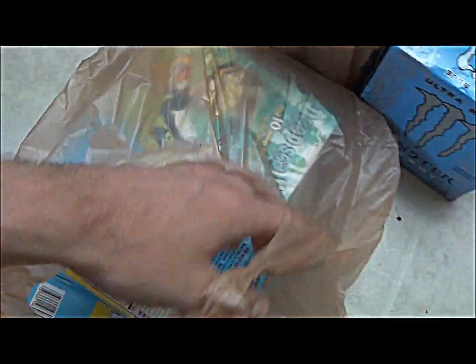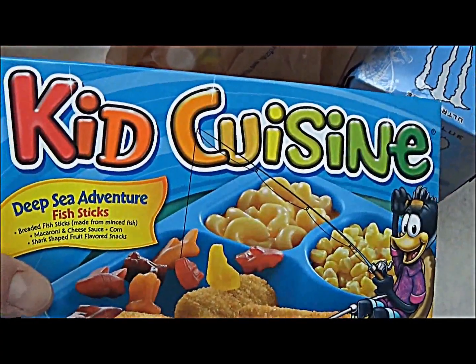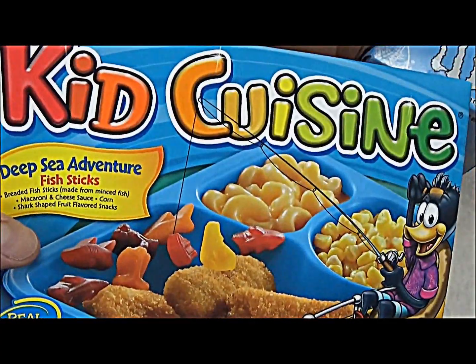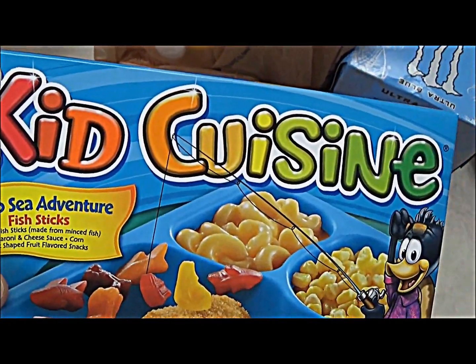I don't know if this is everything or not. I think it is. We got a couple of these for the kids. We usually get them like one or two a week because on the weekend I have my son here and it's like extra hectic, and they really like them. They definitely don't eat these every day though. Anyway, that's it. See, I was wrong. There is one more item.